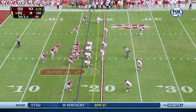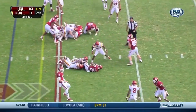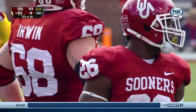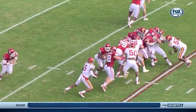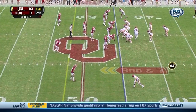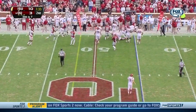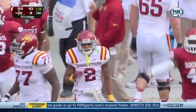Need a couple of yards here. Gonna run it with Williams, and he's got more than enough as he crosses the 20 and falls down to the 22-yard line. That's where Jaquez Washington, second leading tackler in the Big 12, made the stop. But he has been the go-to guy in these situations. In motion to the far side, that's the way they run it with Wimberly, who will go nowhere. Dominique Alexander goes over and makes the stop out of bounds, shy of midfield.